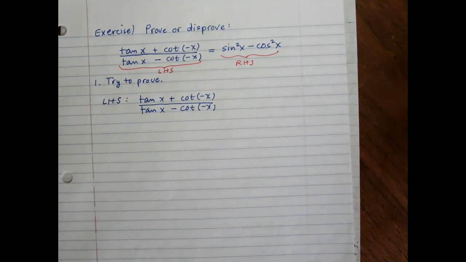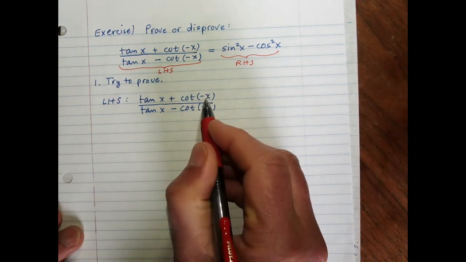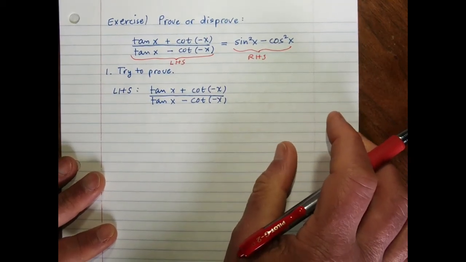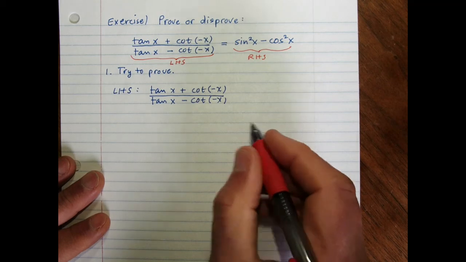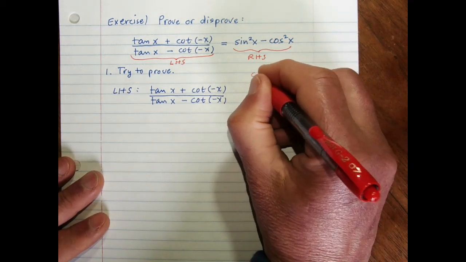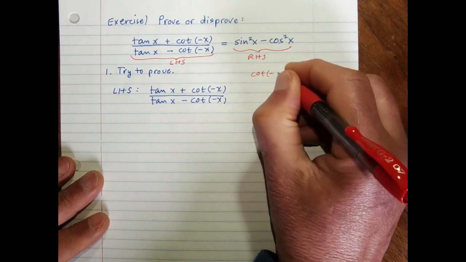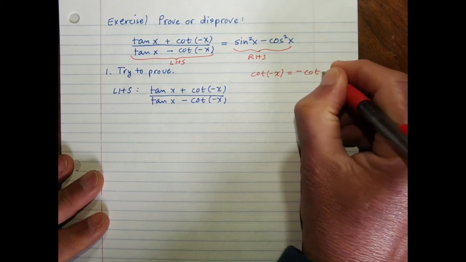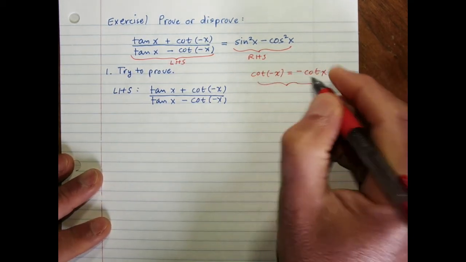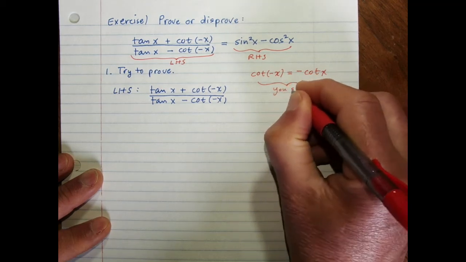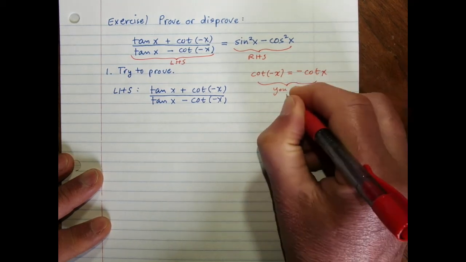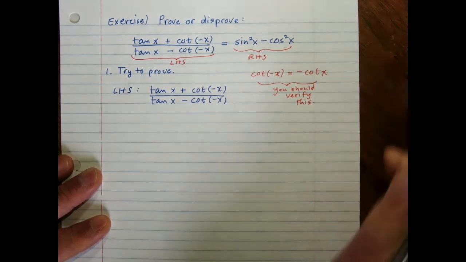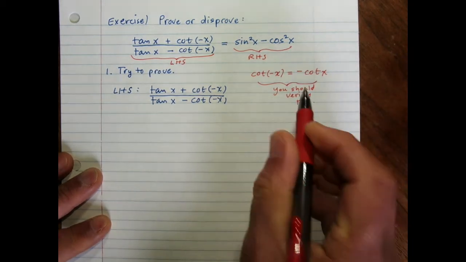And right off the bat, I want to get that minus x out of cotangent, and that has to do with the even and odd function properties of some of the trig functions. Cotan minus x is going to be equal to minus cotan x, and you should verify this, or convince yourself. That was really another part of the course where we talked about how we could verify this.